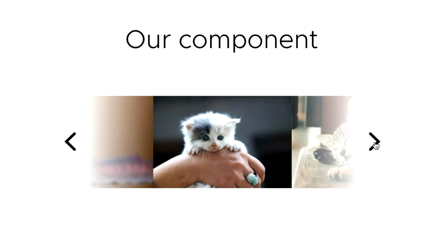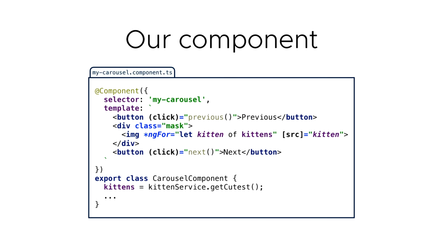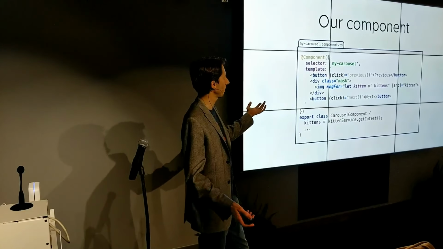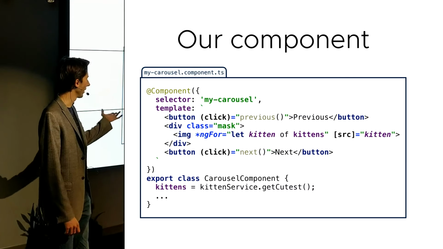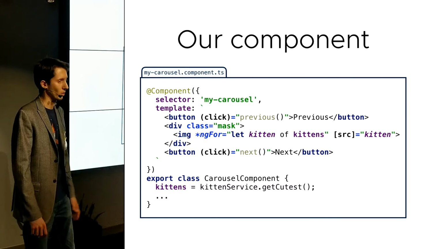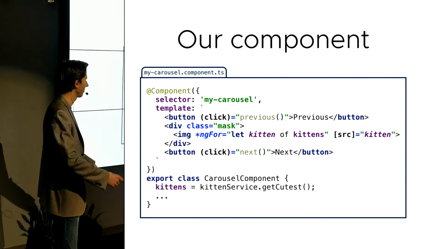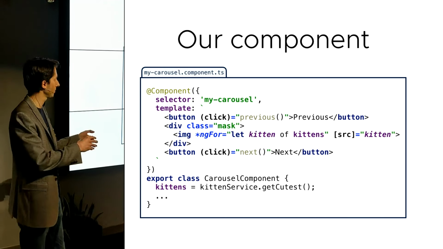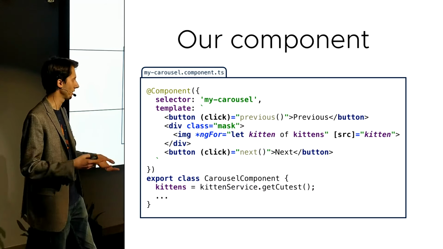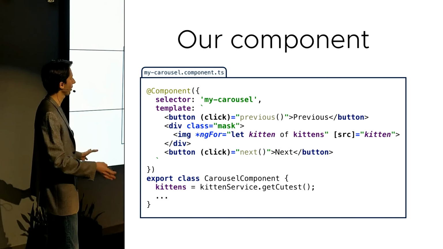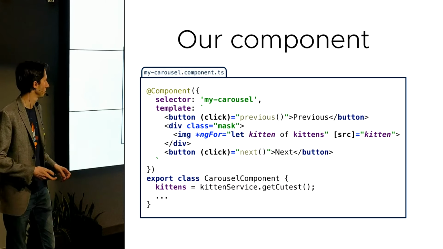And so just very quickly, let's look at what the code might look like for you. You just have a previous button, a next button, a list of images that you iterate over, and you put this in a mask that will handle the hiding of the ones that are not visible right now, maybe the sliding, all that. Here, the images, I get them from some random service that my component uses. For the sake of simplicity here, I didn't put the code for the previous method, the next method, the animations, all that doesn't really matter for our case. Just the overall structure of what the component looks like is what is important here.